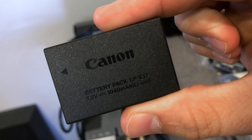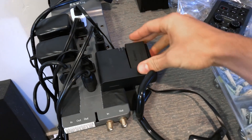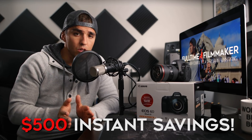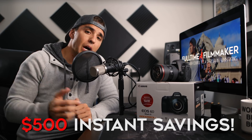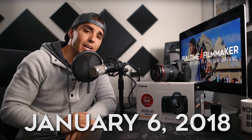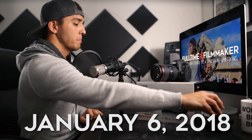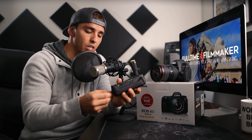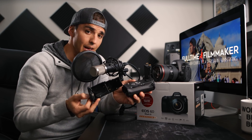Number eight is battery life. If you go with a cheaper camera like the Canon SL2 or a mirrorless like some of the Sonys or Panasonics, you'll get much worse battery life — and when you're shooting all day it's nice not having to carry around dozens of batteries. Canon is currently offering up to $500 in instant savings if you buy the 6D Mark II before January 6th, 2018, including a free battery grip, which instantly doubles your battery life since you can store two batteries at a time.